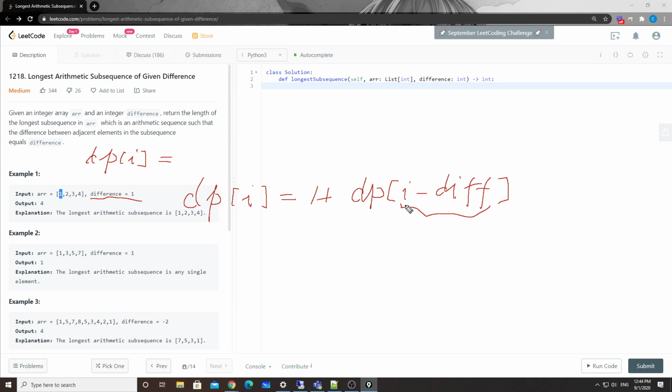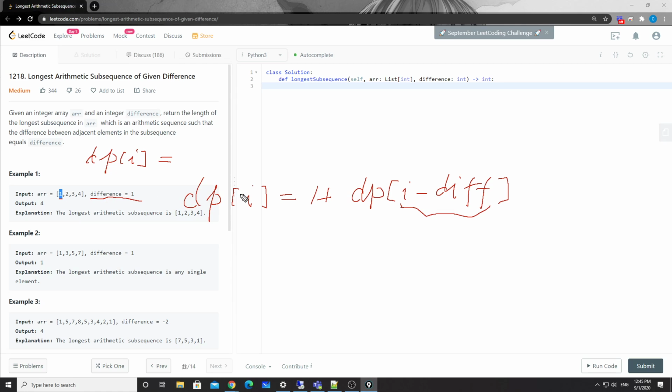It's going to be the value we're trying to use. If this one does not exist in the hash table, we will store this number in the hash table with the value 1, because the number itself will always have length one.